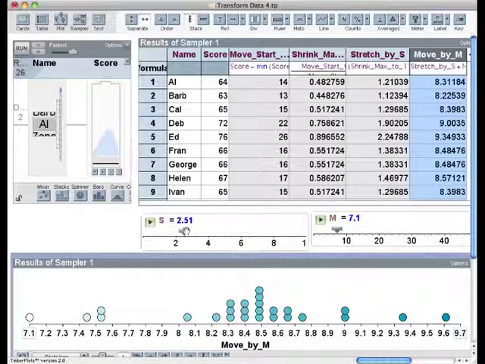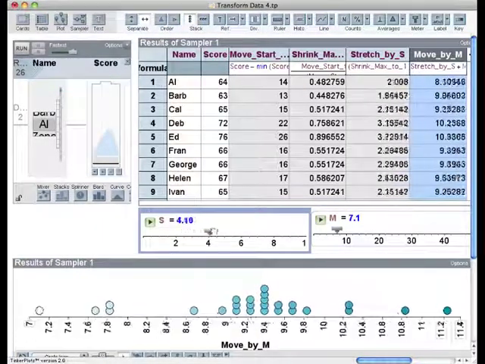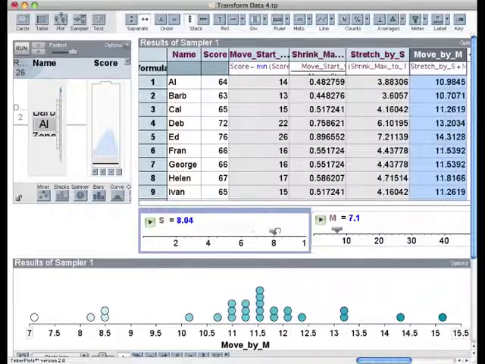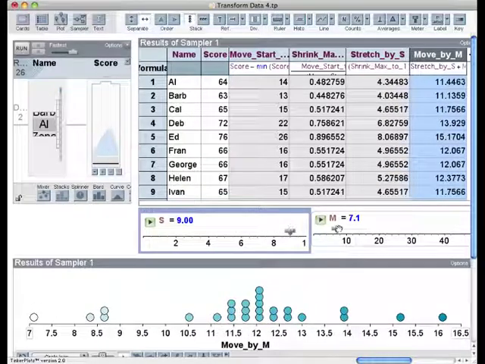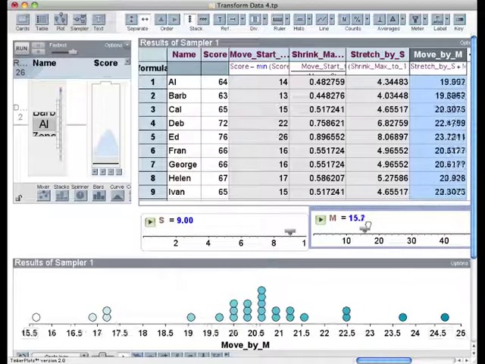Finally, notice that all of these transformations of the data preserve the basic distribution of the data. Only the starting points and endpoints change.